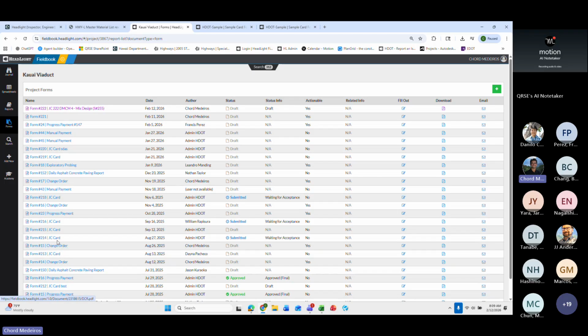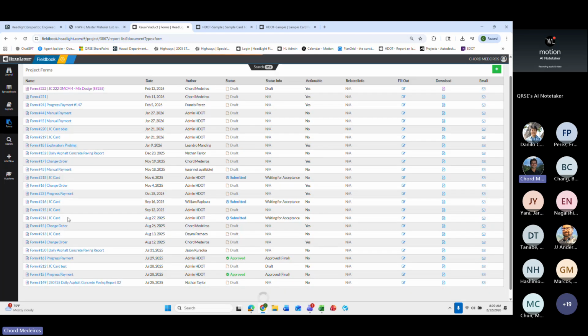When a JC card is approved, it is locked. So if you forgot to label the JC card name correctly, you are not able to change the name. That is something that we can take a look at changing, where you can't edit the JC card itself, but perhaps you're able to edit the JC name for organizational purposes. Yes, so again, I will check on that.